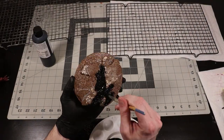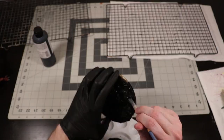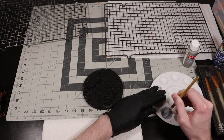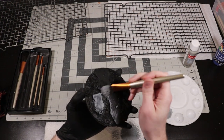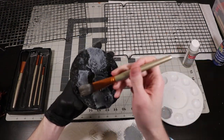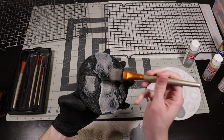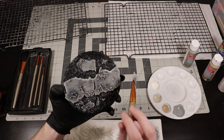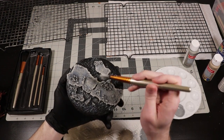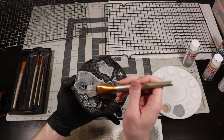Now I'm going to coat this whole thing in Vallejo primer — mostly because hot glue does not take paint very well and I don't want any paint peeling off undoing all of my hard work. Once that's dry, I'm going to start with the stone. I want to contrast the lava with some cooler tones, so I'm going to mix some blue and grey together for the initial coat on the stone and dry brush that directly onto the black. After that, I'm going to selectively add some dark taupe to various areas of the stone for some more color diversity, then dry brush the highlights with suede. After that I'll hit only the most highlighted areas with vanilla. This is quickly becoming my favorite method of painting stone — it has enough diversity to look realistic without adding too many browns.